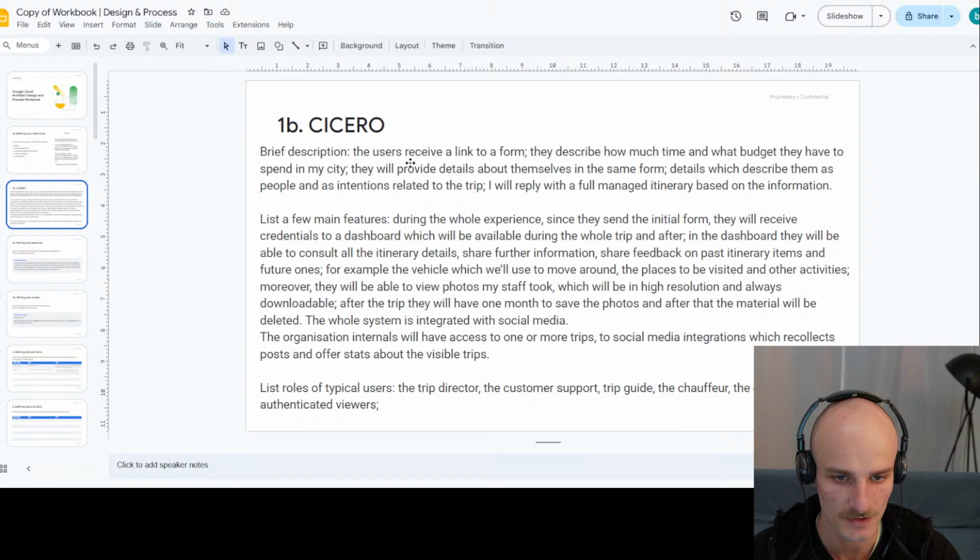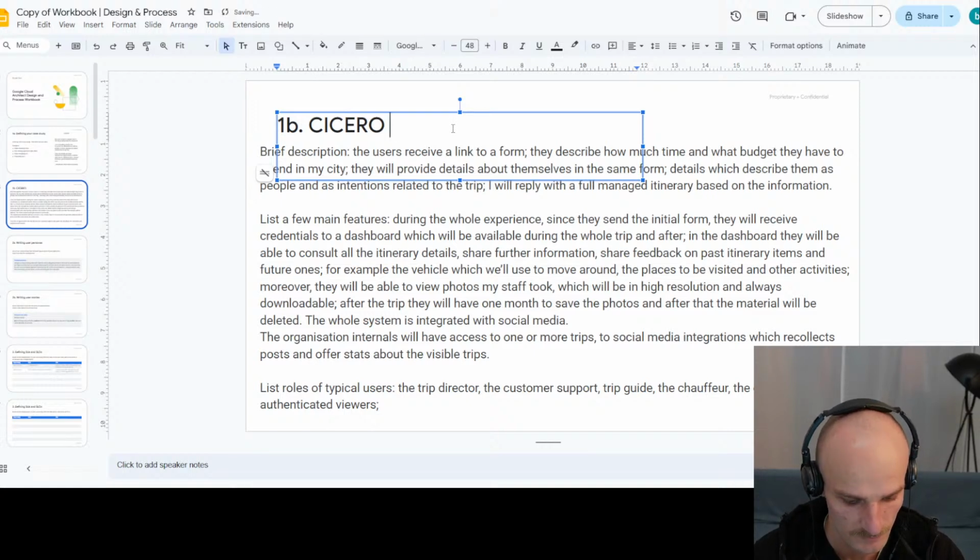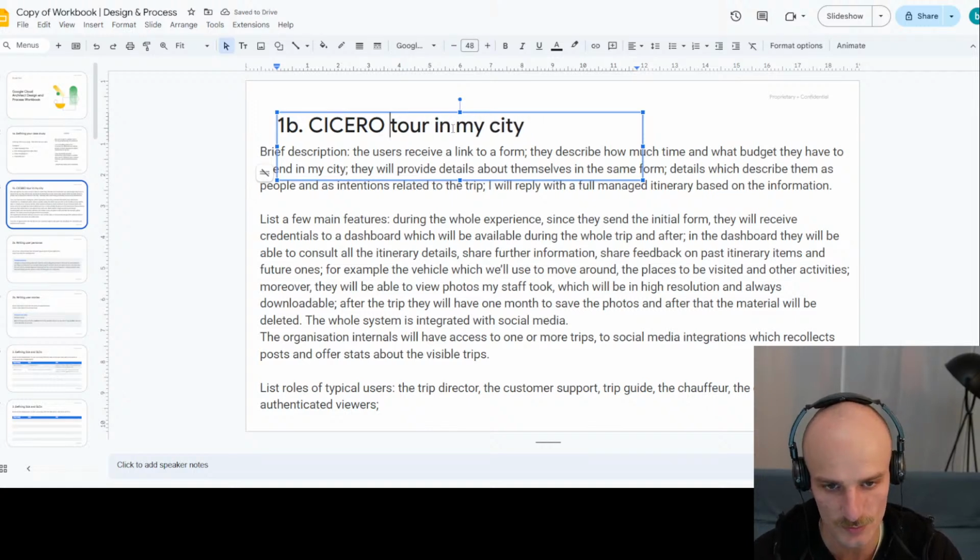Just to remember, this will be a 101 tour in my city, or just a small group tour in my city.